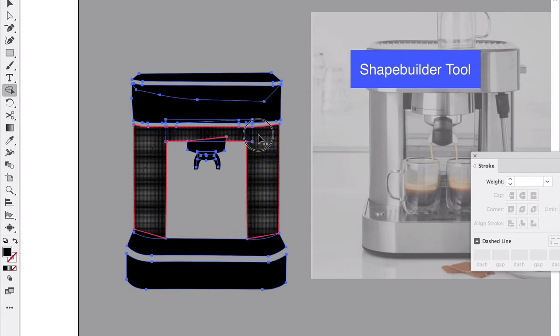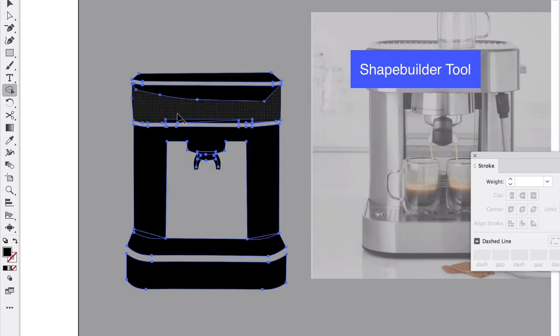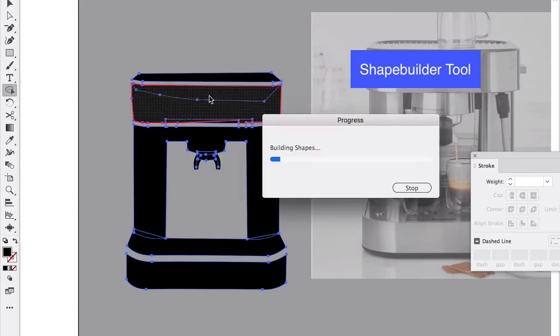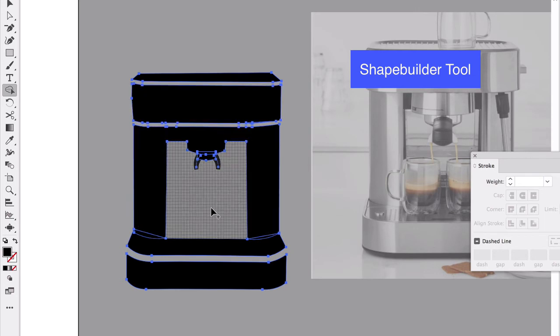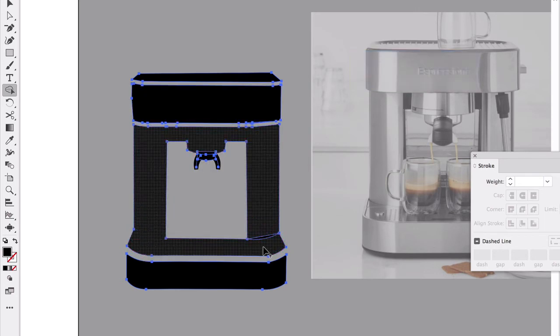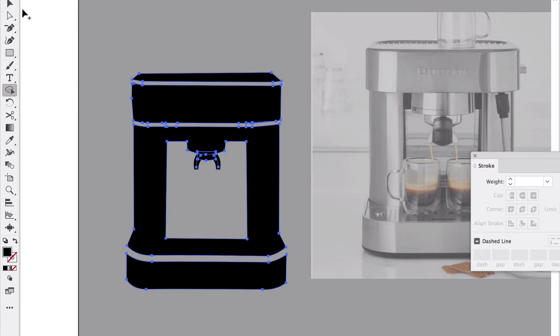We might have to do this in stages. So we're adding that together, and then we're adding this together. Okay, and we're adding these together just in stages. Great. So now we have that. We're going to group this together, and I wonder if it's going to give us the opportunity to round the edges. It is.